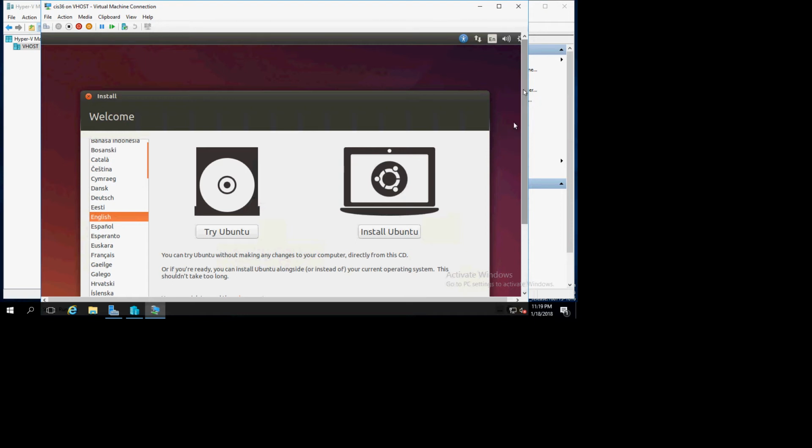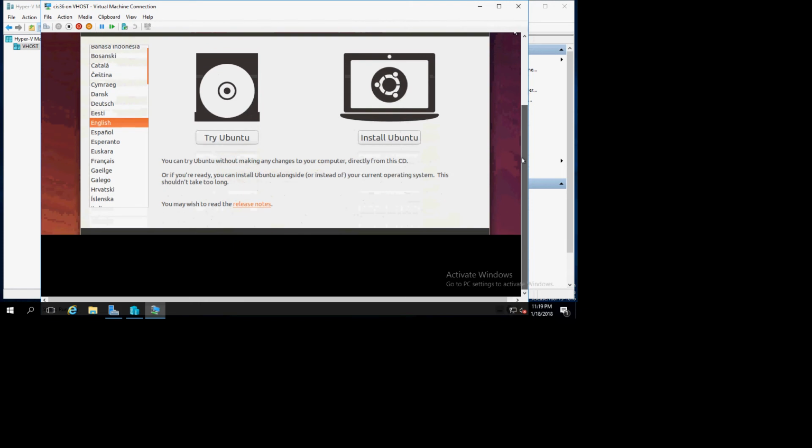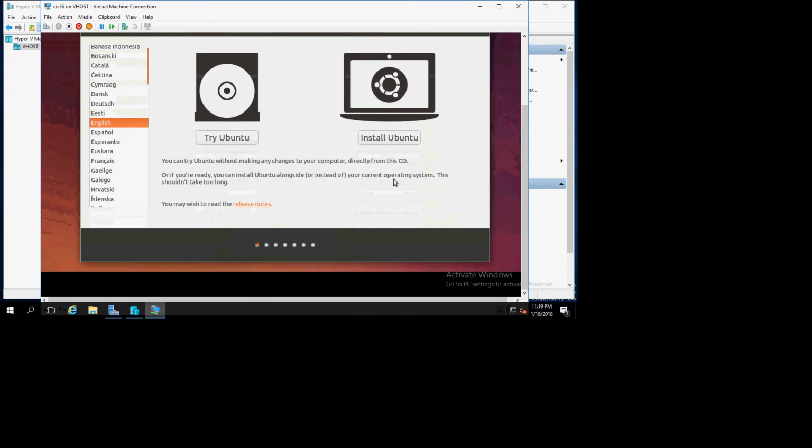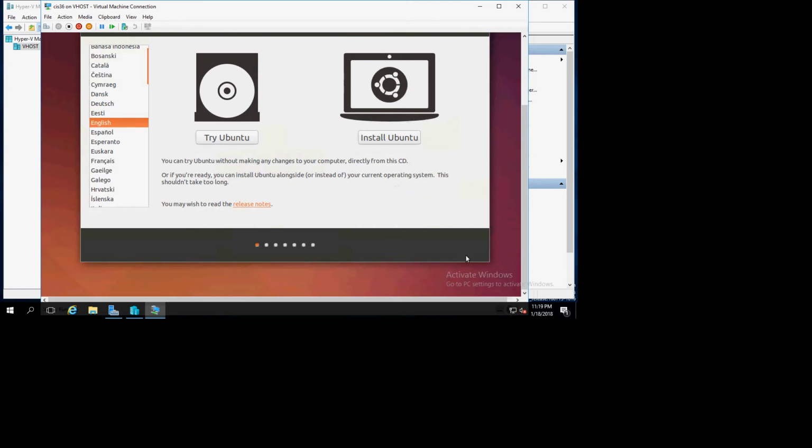I need to scroll down so I can see the bottom of the screen. It'll be down there if you get the language by itself. Try Ubuntu is just going to run off the CD. Install Ubuntu is where you actually install it on the hardware. So click install.